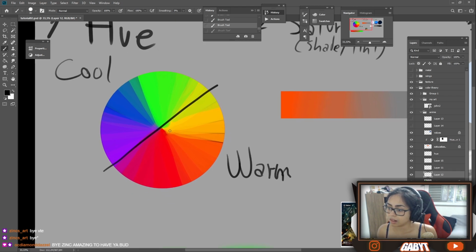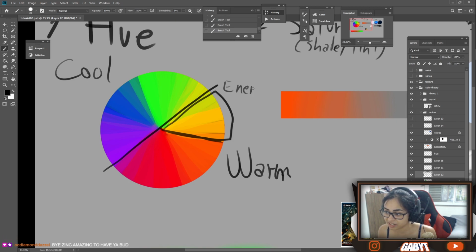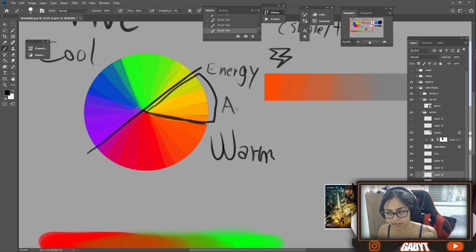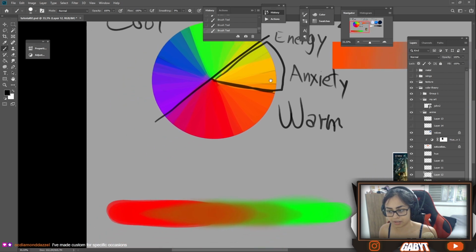Okay, let's talk about yellow. Remember, you can pass energy, like a thunder, people remember thunder. But you can pass to anxiety with this.